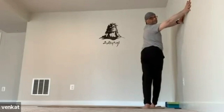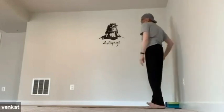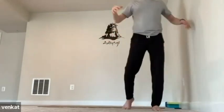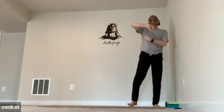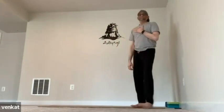10. 9, 8, 7, 6, 5, 4, 3, 2, and 1. Gently walk back your hands and come up. So remember what you did? You did your shoulders opening. And you twisted your spine nicely in both directions, a little bit deeper than you normally would. So that is the twisting.